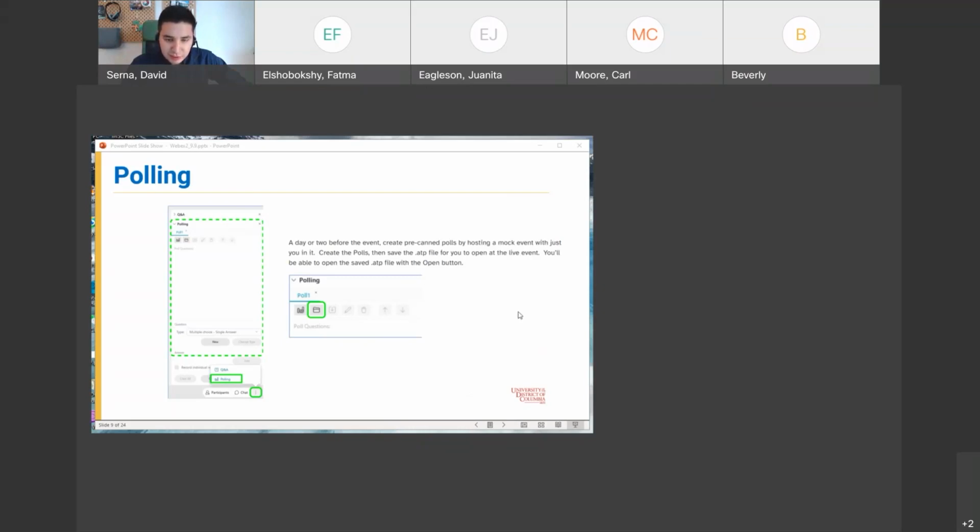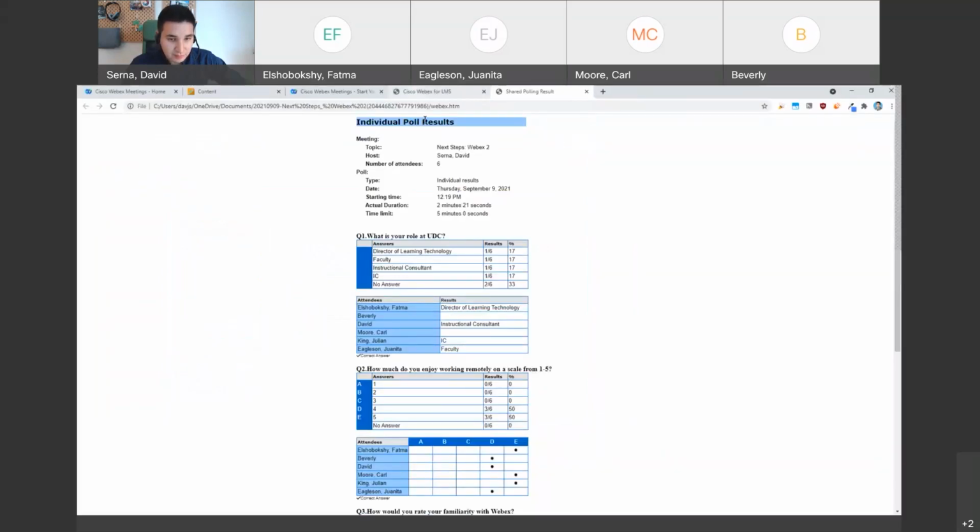So is everyone able to see the poll results on the screen? Not as of yet. Okay, let me see if that works now. I see the results on chat. I see the responses for 2 and 3, but not a distribution of the responses for number 1. Okay, let's see if we can do the individual results. For this one, we can't see the short answer responses, but we can see the actual results for the multiple choice.